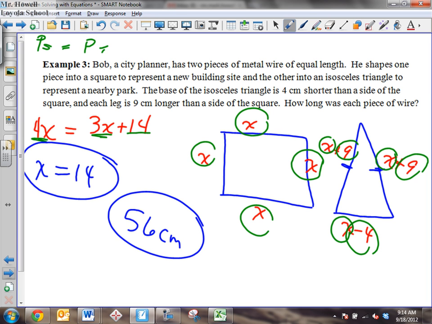Okay? Any questions? For our test on Friday, how much work will we have to show? For a problem like this, that is more than sufficient, what we've just shown you. You have to show your steps. I mean, if you get a problem right by doing it in your head, it's all right. It's not the end of the world, but it's a good chance that the problems in the test are not going to be ones that you can do in your head.